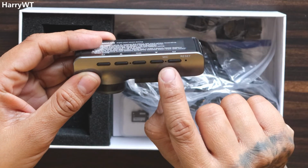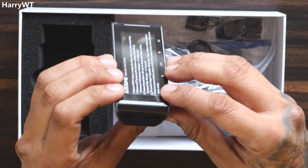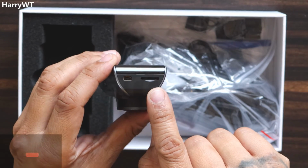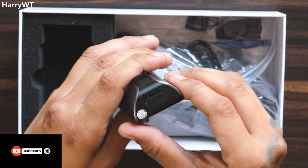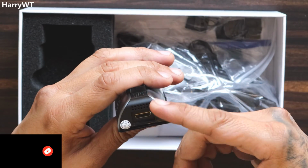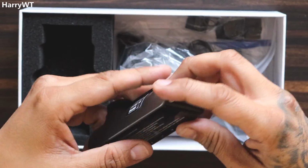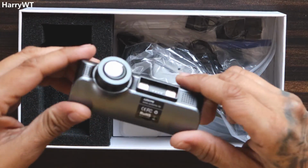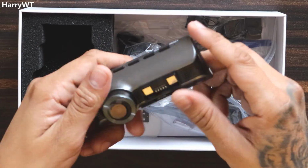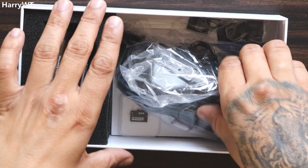As for the other side, we can see a removable cover for the Type B micro USB slot that connects to the already shown cabin camera along with some ventilation holes. And at the front, we can see a camera with an aperture of f1.8 and a viewing angle of 170 degrees, two speakers, and a magnetic connector for the GPS attachment already shown in the video. The build of this dashcam is really superb and I love the design and color combination. It feels really sturdy as well.